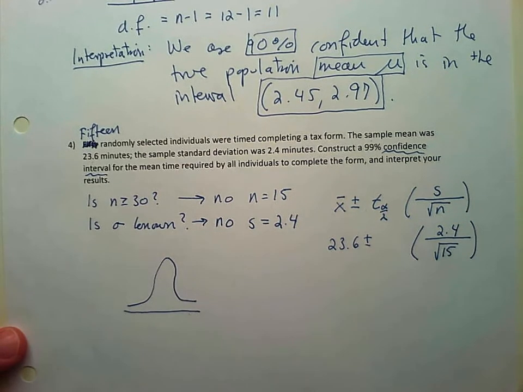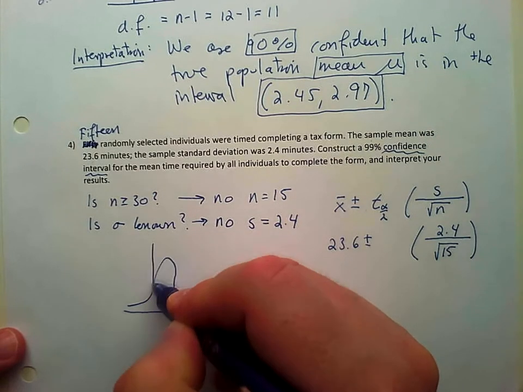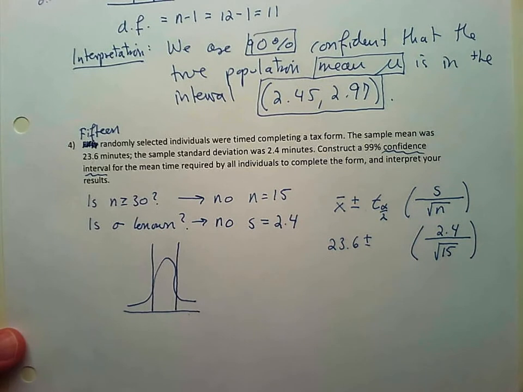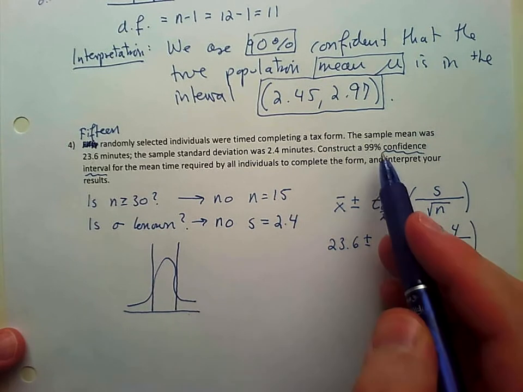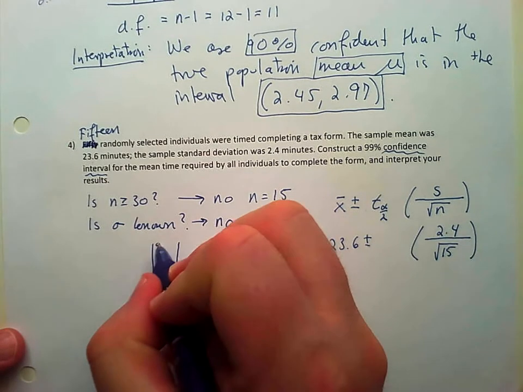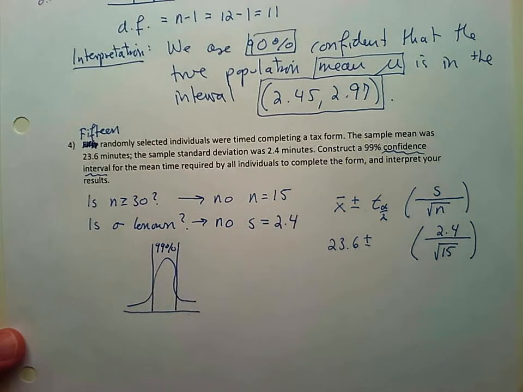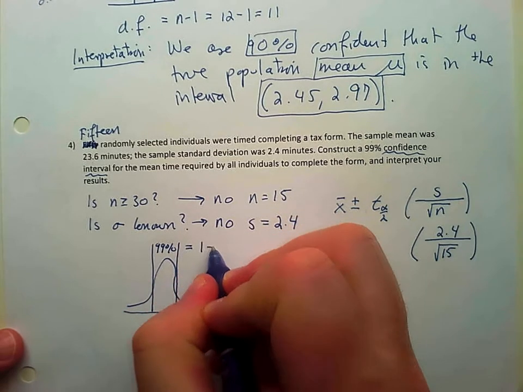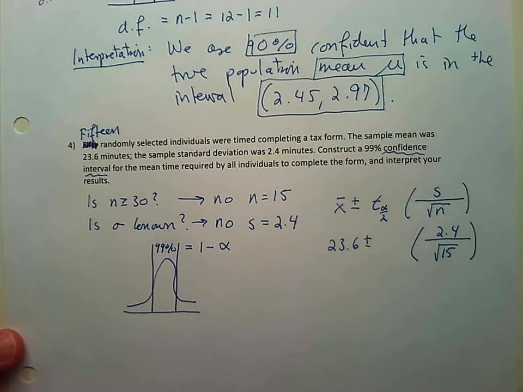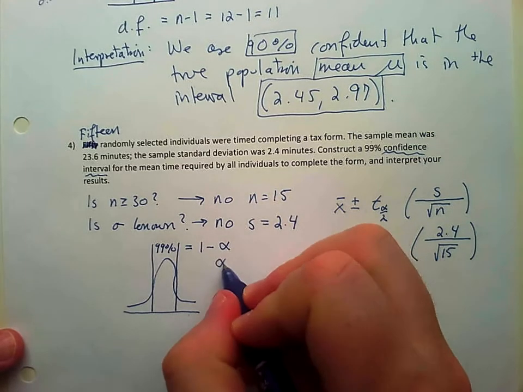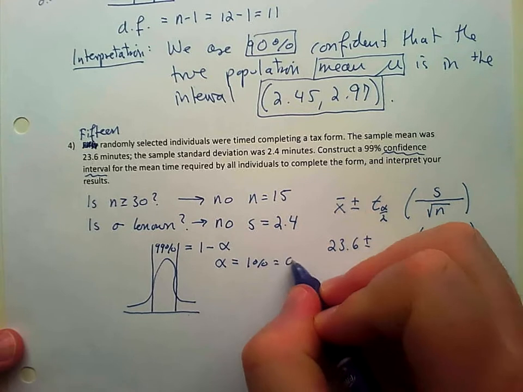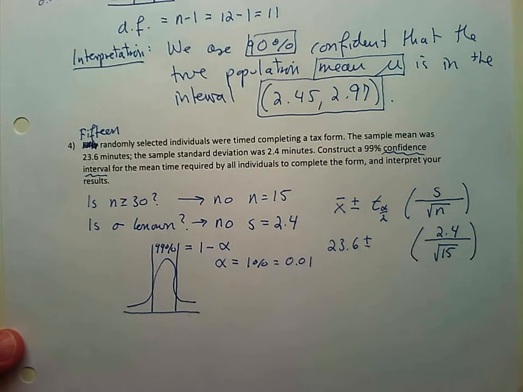You can probably do this in your head by now, but I'll do it here just for completeness anyways, just in case you're still struggling with this a little bit. We have a 99% confidence level, so therefore 99% is going to go between these two cutoffs. The formula that we're going to use for our confidence level is 1 minus alpha. So therefore, if you solve for alpha, alpha is equal to 1%, which is just the same thing as 0.01.